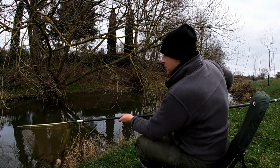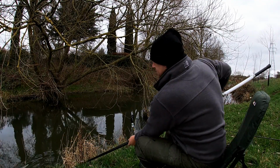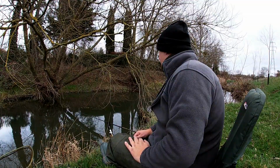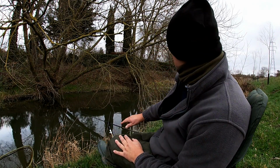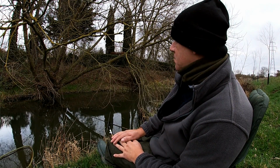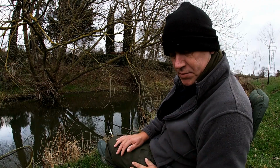Let's see if we can get some more. That's a nice start, quick fish, straight in the bag. Just gone back in under the same hanging down branch. This time with a lump of cheese paste on, so we'll see how we go. We'll give it 5 or 10 minutes and we'll move. We might get another one, but I kind of caused a bit of disturbance getting that one out, but we'll see.